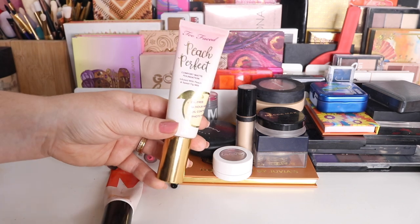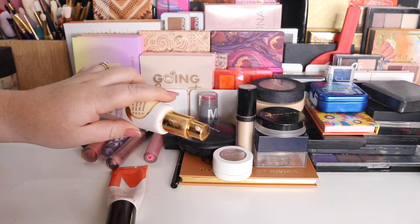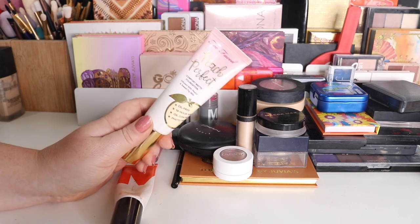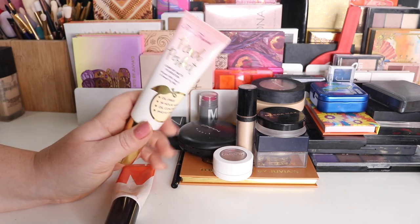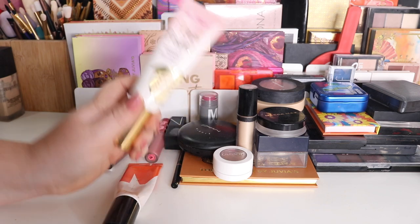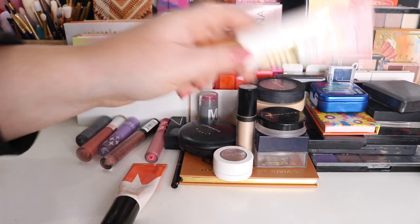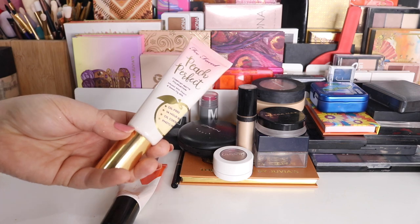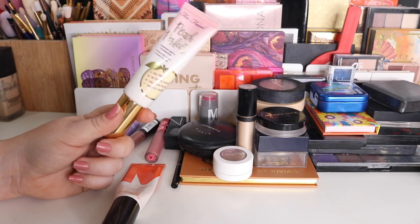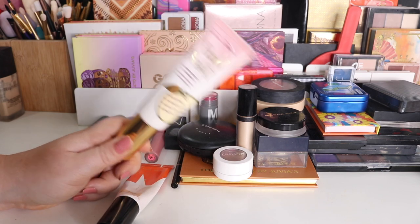Here we have my Too Faced Peach Perfect. I wasn't planning on using it a lot but it was new to me from work. It is the shade Marshmallow and it's the tiniest bit too light, so I need to darken it with another foundation or my darkening drops. I used it once and really liked it — it's more on the matte side, full coverage. I hate the smell of fake peach. The reason I have these peach products is because the line no longer exists and unused testers went to us staff. I'll put it back as it's not something I'd wear all the time.